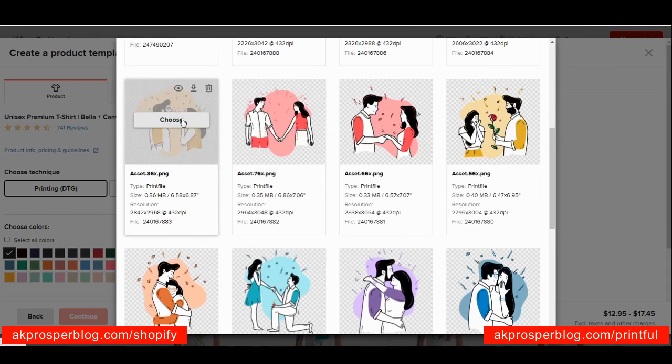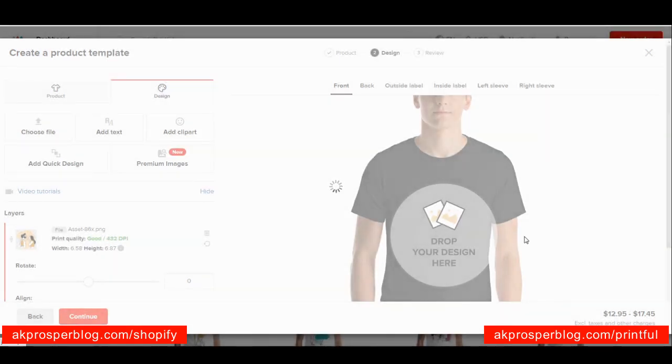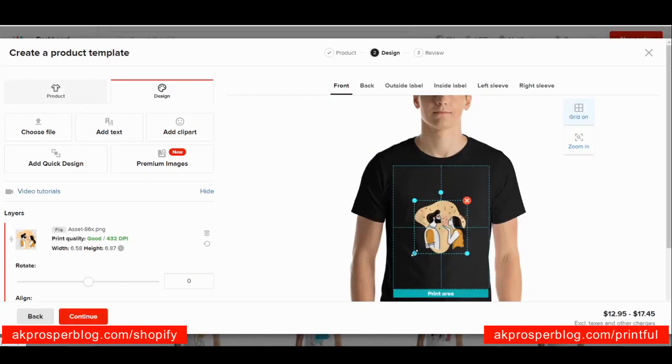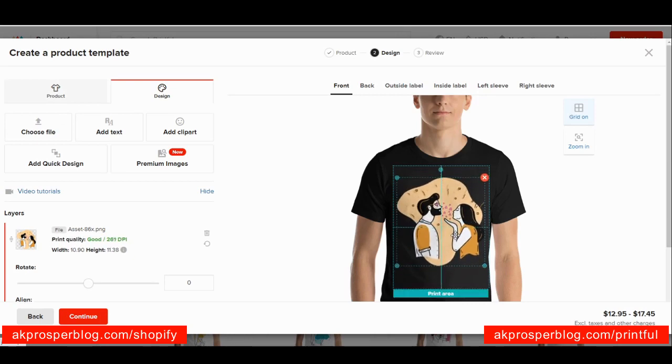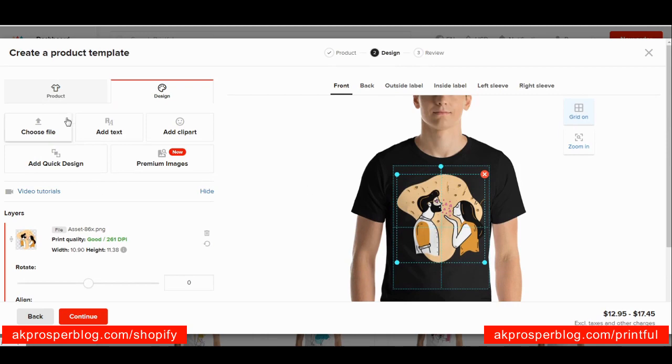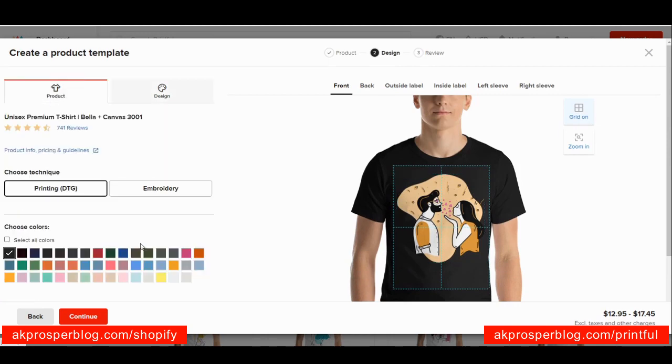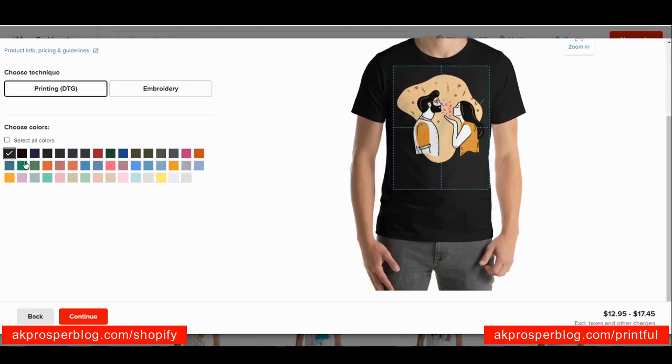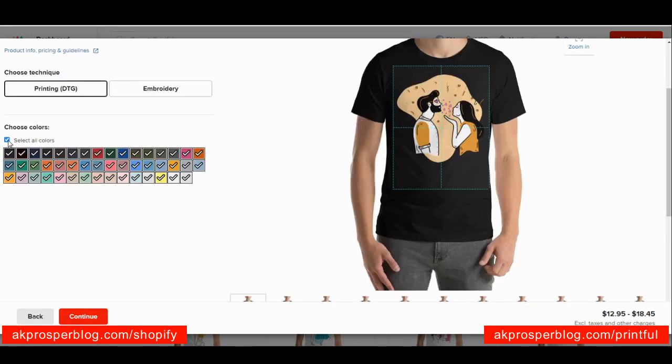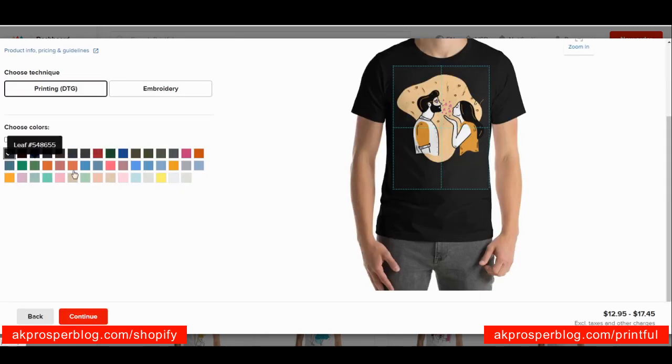Once I select the design I want to use, I click on choose. You can adjust the design. So that is it for the design. If I click on products, this is where I can select the colors. If I want to add all the colors, I just click on select all colors, or I can just randomly pick some colors.